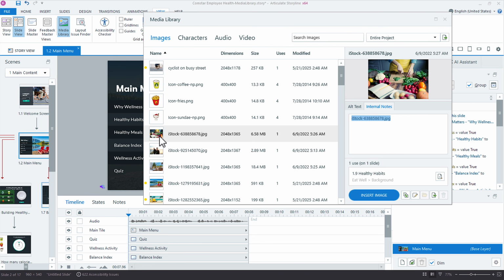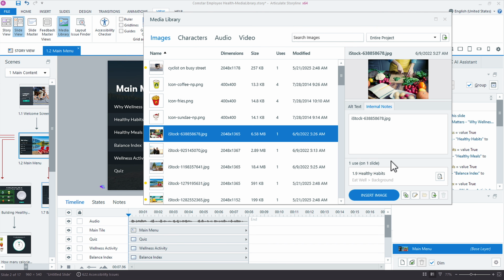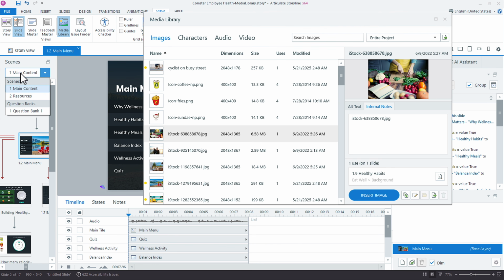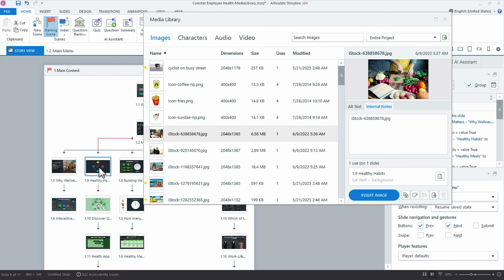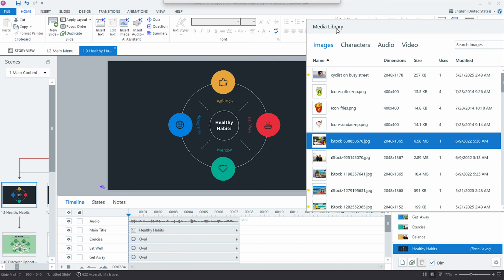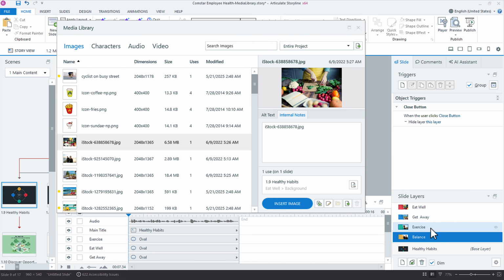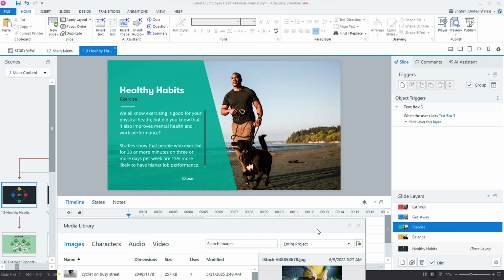But now notice when I select this, down here in the bottom, and we'll talk about use case and how we can identify these images a little bit more in a future lesson. But right here, I can see that this is part of healthy habits. And so that's a whole chapter on healthy habits, which is, if I come in my scene right here, let's just see if I jump back into story view, healthy habits. So there's a lot of different images here on each of the slide layers, right? So I can see those different images.